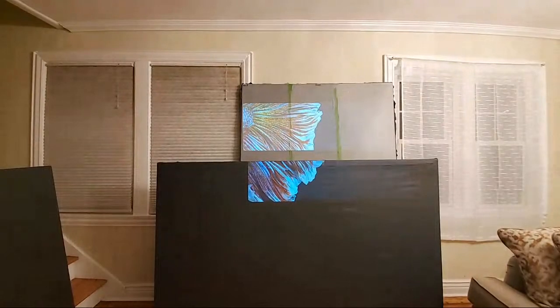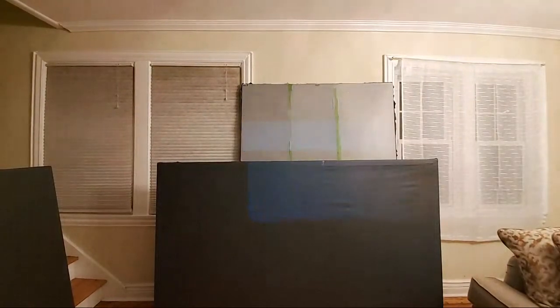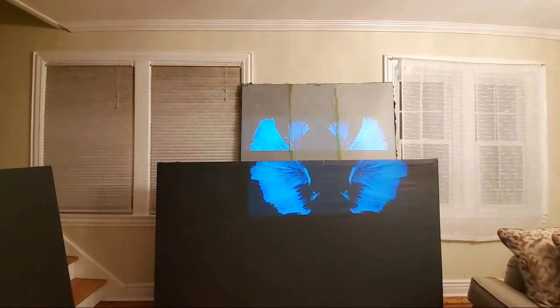We'll bring in my lens shift capability. So we'll bring it down with the lens shift. So we're half and half.